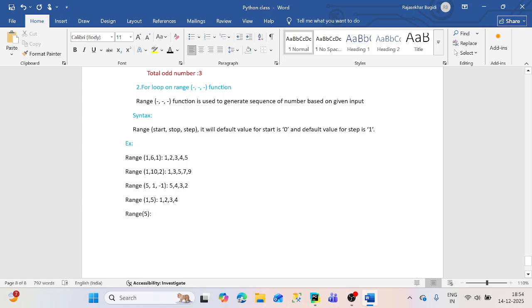The end value is 5 and the previous number is 4, because 4 plus 1 is 5, the end value.